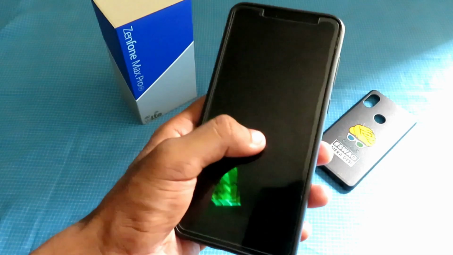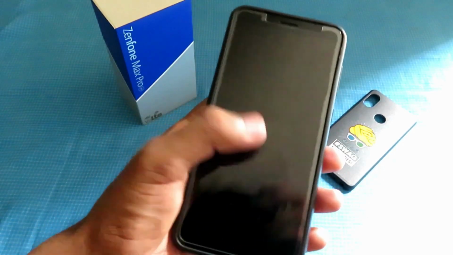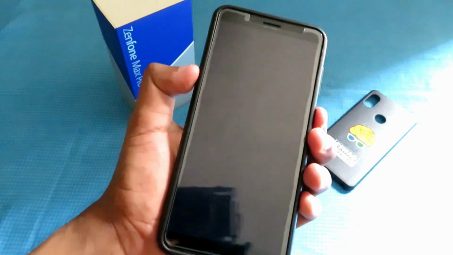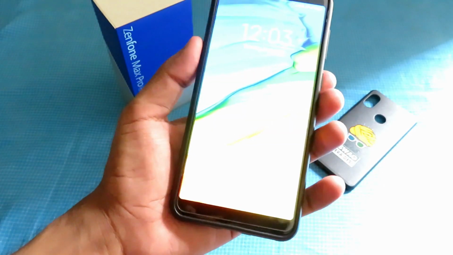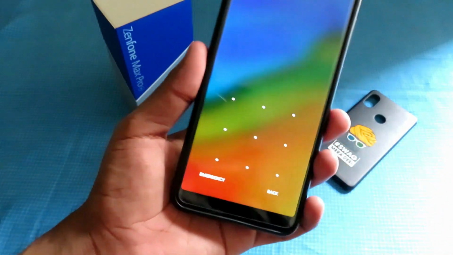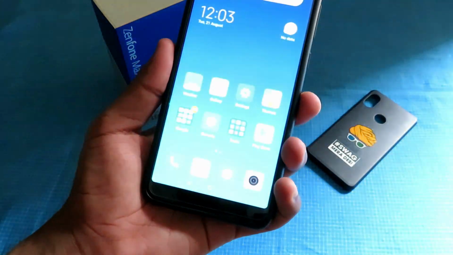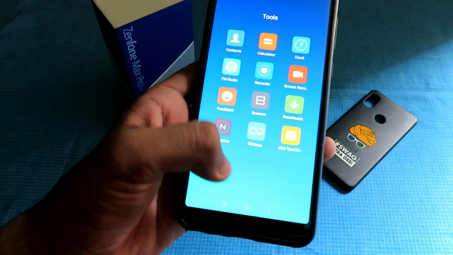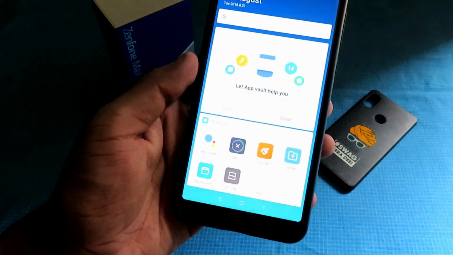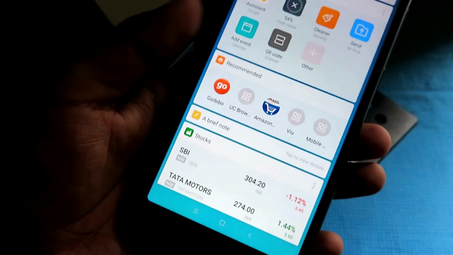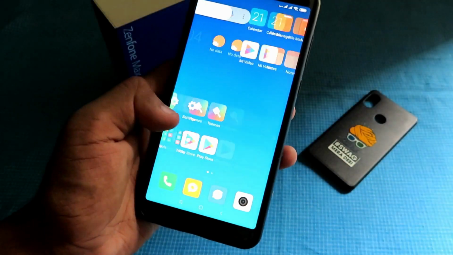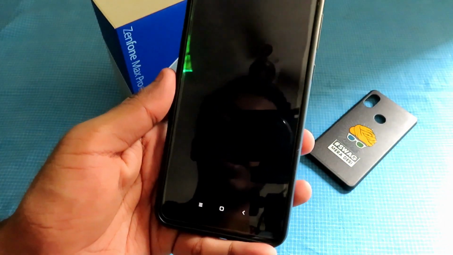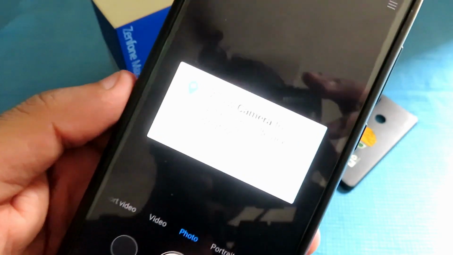It seems like the double tap to wake doesn't work with this ROM. But you can't expect much as of now, because this is the initial port and the developer is still working on this ROM, and this might get fixed in future updates. I'm not sure if this ROM supports OTA updates, but I guess it doesn't. But you can always check the XDA thread, which I'll link in the description below, in order to get the latest update.